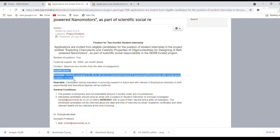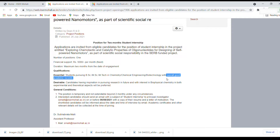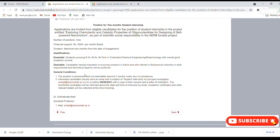The qualifications required: the essential qualification is that the student should be pursuing either BSc or MSc. So whether you are a bachelor's or master's student, in both cases you are eligible. Specifically, BSc, MSc, or MTech in chemistry or biotechnology — if you have done any of these courses, you are eligible. You should also have good academic records, as those will act as a deciding factor. The desirable condition — who is given more preference — is a candidate having inspiration to pursue research in the field of biophysical chemistry, in both experimental and theoretical aspects.